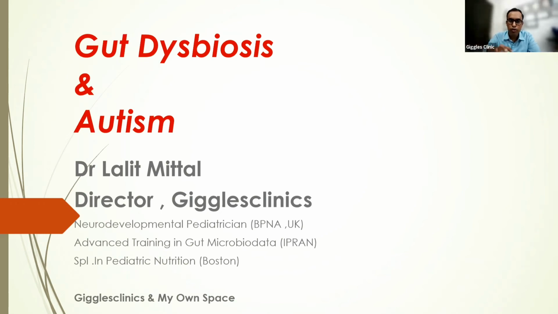Because if I'm cutting down on the milk, that is, reducing the casein, the calcium intake might also be affected. We have seen many times, a hyperactive child jumped off the sofa and fell. Autistic children are more prone to fractures, three to four times more than a neurotypical child. Even just a jump from the sofa. Why? Because most parents, through social media, are connected and go for a GFCF diet. Casein is cut, calcium intake goes down, vitamin goes down, bone density goes down, and fractures start happening. So we need to figure it out.